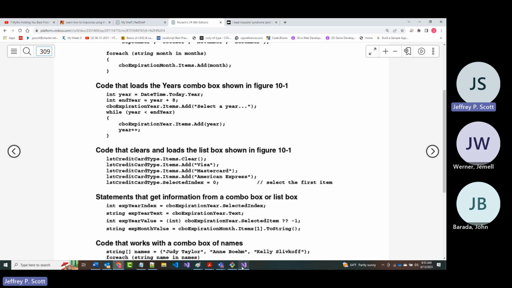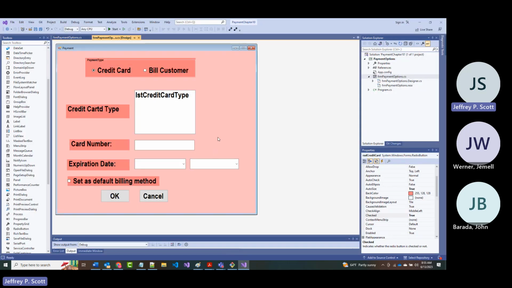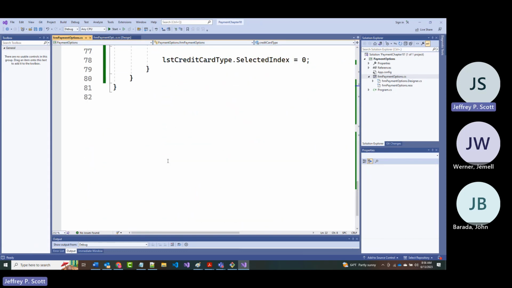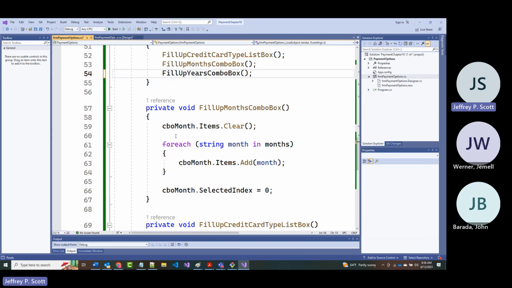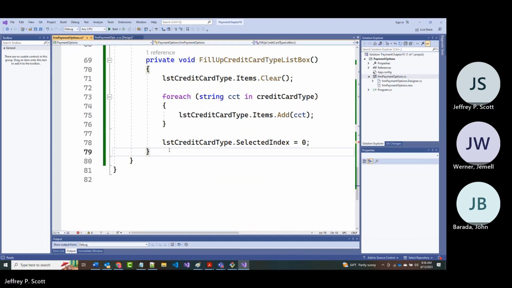Now, if we go back to our program, if you remember previously what we had in our load event, we had this fill up years combo box. Well, we hadn't written it yet, but that's what we're going to put down here.